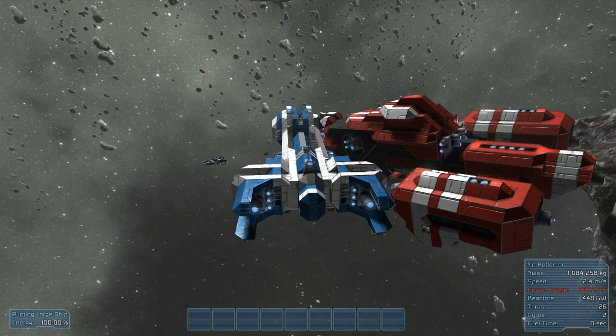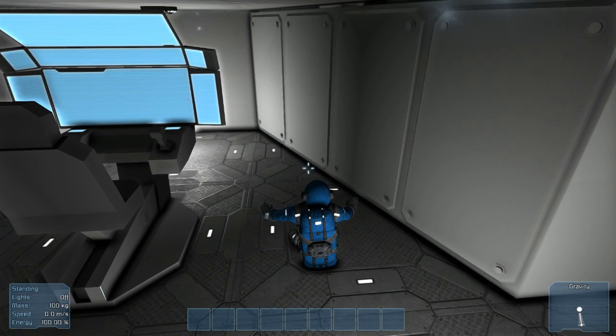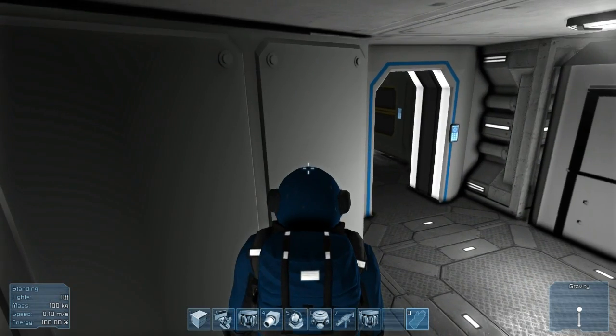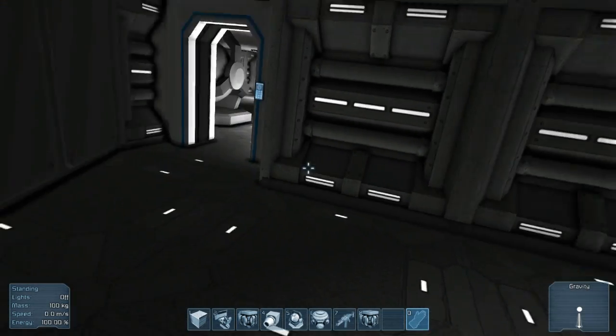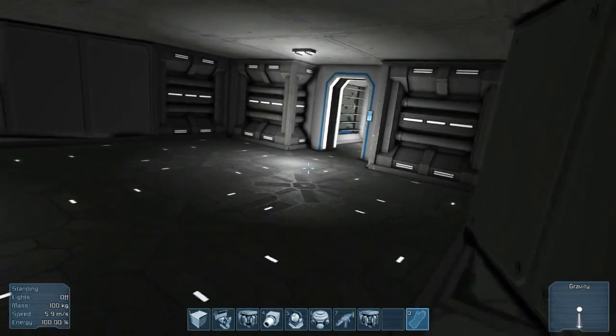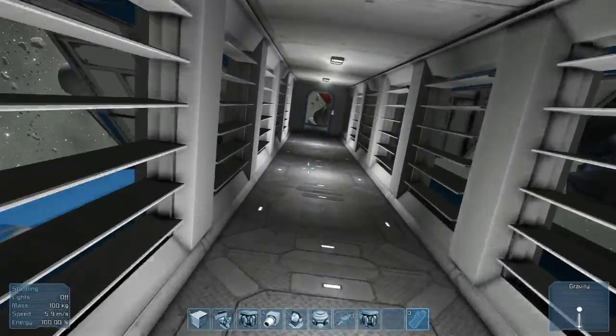Well, it looks like my spaceship that was parked in the hangar is now gone. In fact, let's take a look and see the damage that we caused. As you can see, we're kind of tilted at an odd angle, but that'll happen. But we're still standing because of the gravity generator and all that sort of good stuff.